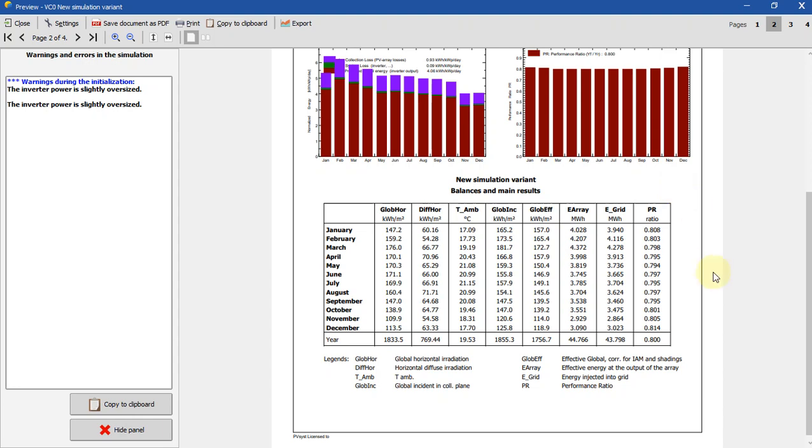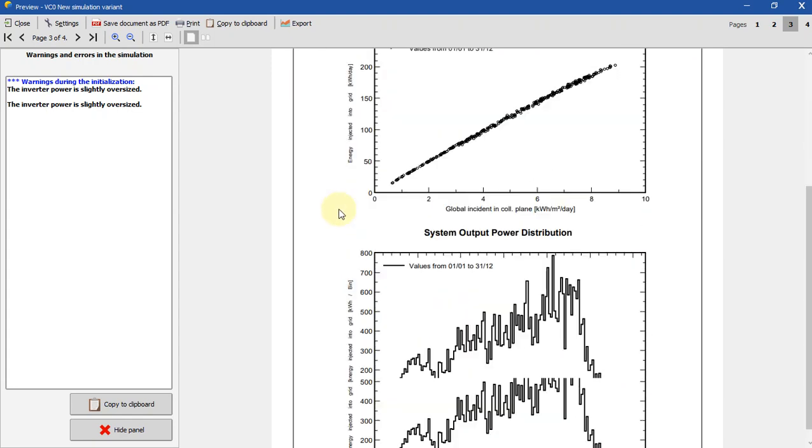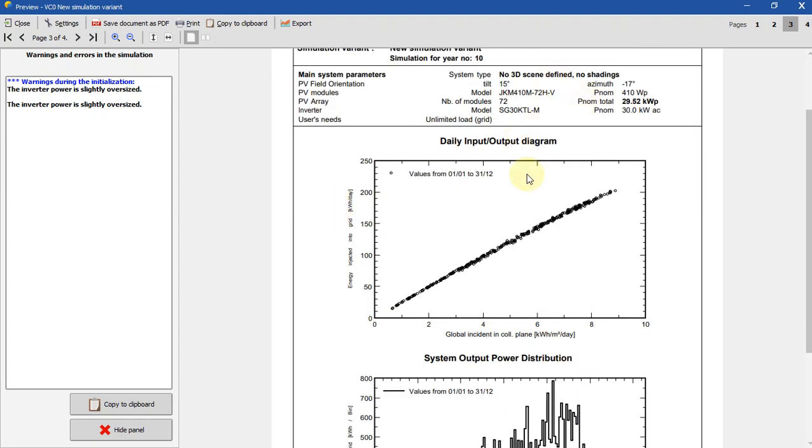When we use PVsyst, just one run here, you know the production of our system for each month and the total in a year. See here? Also the performance ratio. And the next is some diagrams.